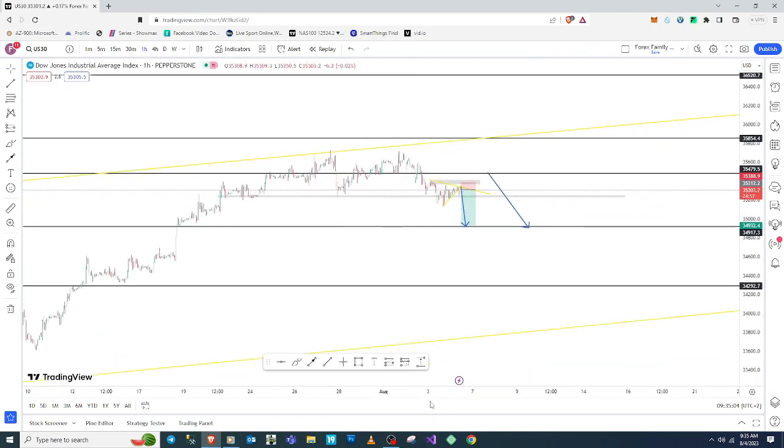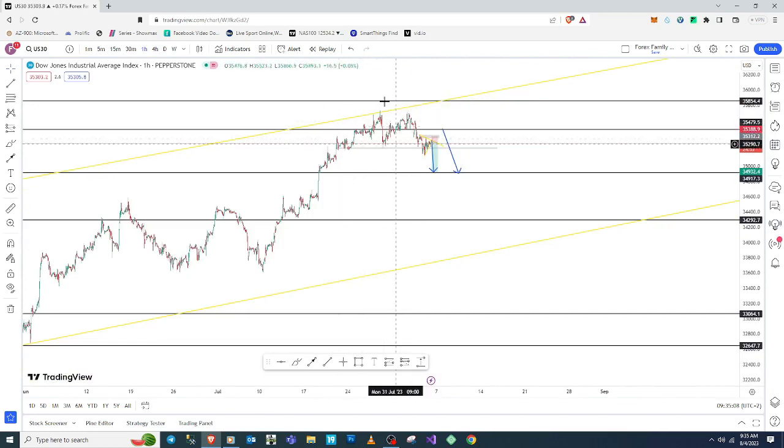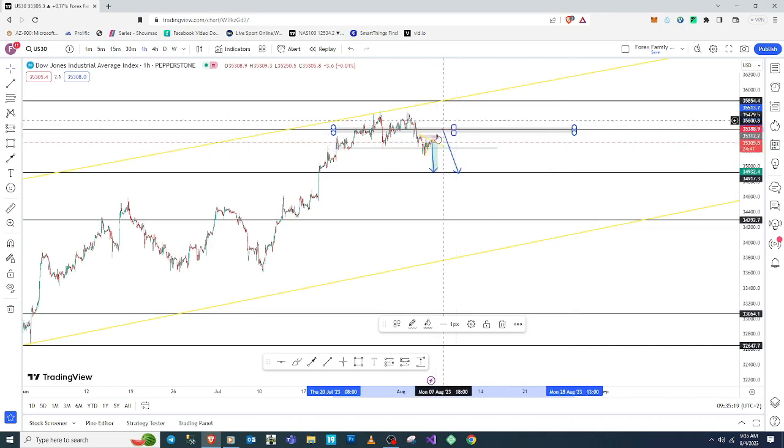You can see, guys, when I unzoom it, we got a third touch right there, guys. So on our zones, we had a zone right here, which is a very important zone. If the market comes back and breaks out this zone and starts playing above this zone, then we are going to start looking for buying opportunities. But as long as we are below this zone, we are selling. So basically this is what I'm going to be doing, looking at selling positions, guys.